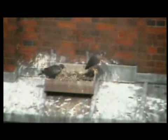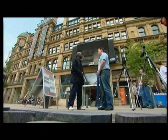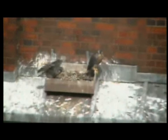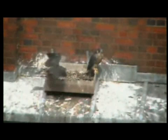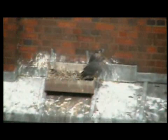So the chicks are looking pretty bouncy up there on the screen. Yeah. On that ledge. I mean, when are they likely to leave the nest? Well, it's the big question. They're about 4 weeks old now, and they'd normally fledge after about 6 weeks. So we're expecting 2 weeks' time that they'll be leaving the nest. And you can see even now they're flapping their wings, they're building up their flight muscles, they're starting to raise a little bit off the nest site there. They should be going any time soon.